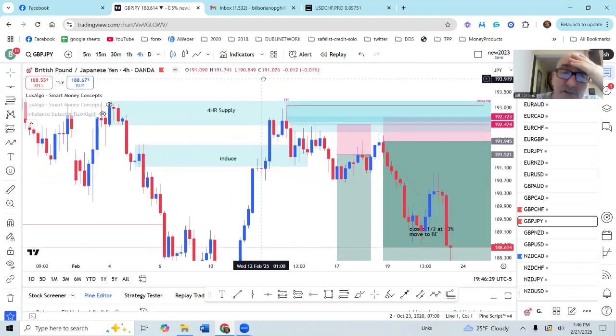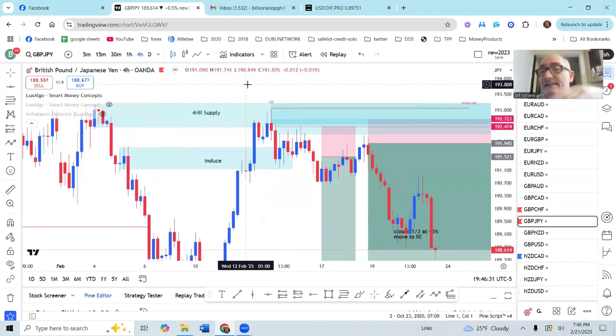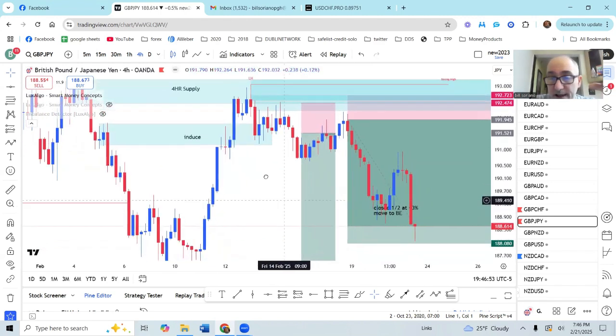Okay. So on this 4-hour now, like I said, this is one where I'm not exactly sure how I did it, but I know I got back in this trade. And then what you see is, again, I got back in the trade because after I got stopped out, I saw that I had just put my stop loss in the wrong place. Okay. And so once price started moving back in my favor, I got back into the trade. And you can see here that it ended up working out.